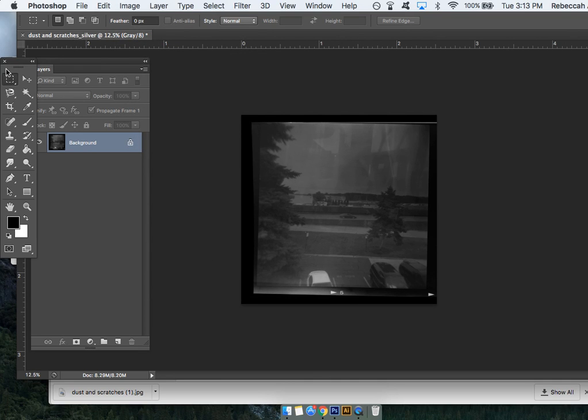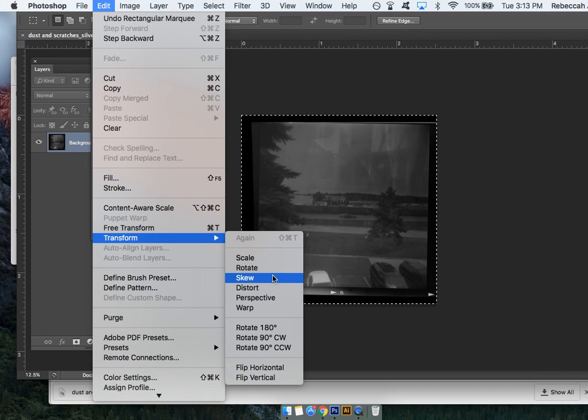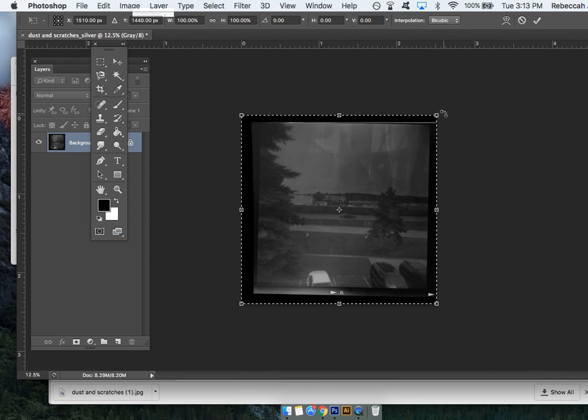Instead, what I'm going to do is grab the selection tool, which is right here, grab everything, and go to edit, transform, rotate. You see these little bounding boxes that come up. You can see I can wiggle this back and forth. I don't have to do a whole lot to rotate it to make it look good, but I like that. So I'm going to hit check.